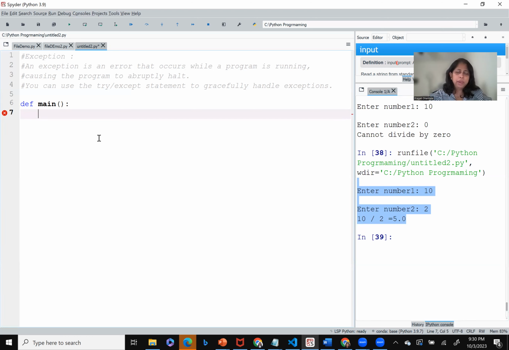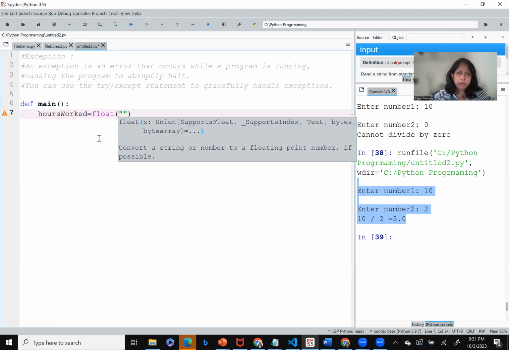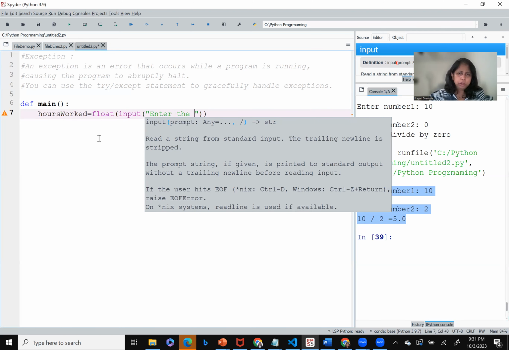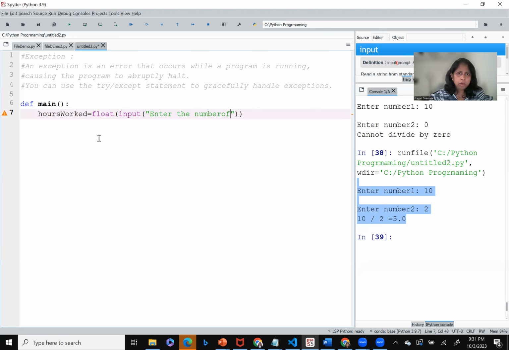I'm going to create a variable hours worked equals float of input, enter the number of hours worked.